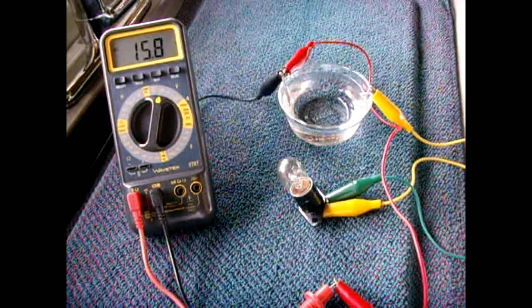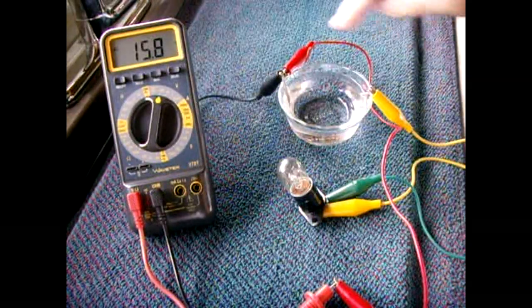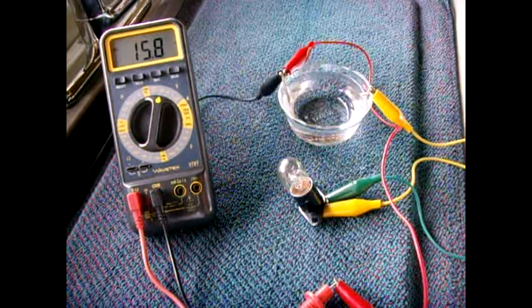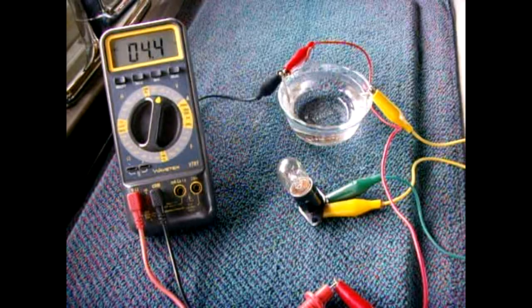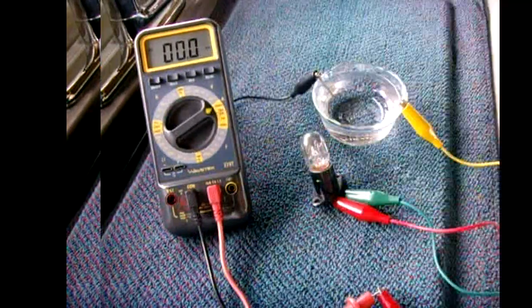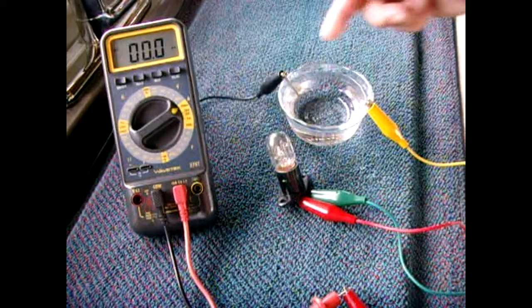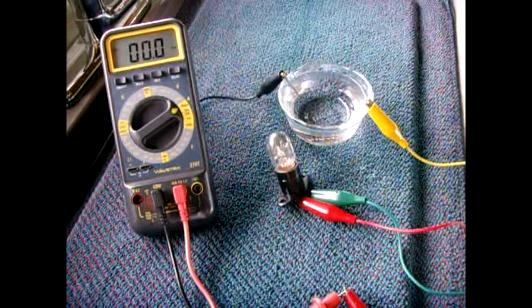What I want to do now is take the digital meter, connect it in series with the lead, to see what kind of current is flowing across that water. Let me turn the power off first to set it up. The digital meter is now connected in series with the circuit to measure any current flowing across the water. I'm going to turn the power back on. Any current flowing across will show up right here.